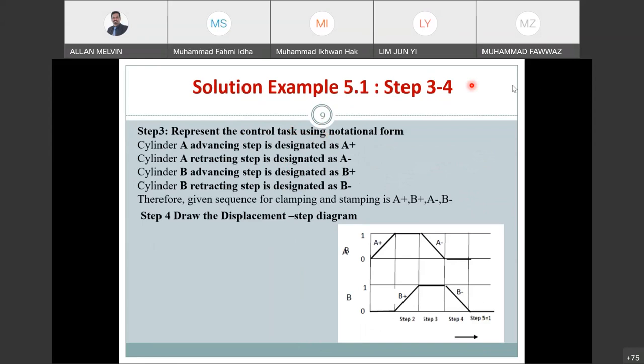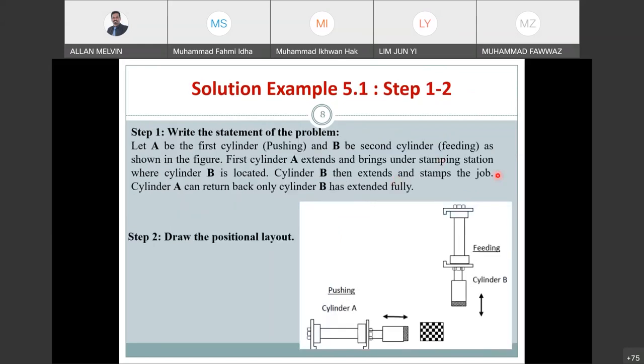Yeah, Papa. Apa yang maksudkan dengan feeding tu? Feeding, actually this picture is supposed to be stamping. Feeding is maksudnya you transfer to other place. You feed something. Feed barang. Supply lah, supply barang. So meaning dari platform A to platform B. So you are feeding, you are pushing using a cylinder from platform A to platform B. So meaning you are giving something. So that is what we call as feeding. Tapi dekat sini is supposed to be a stamping. So yang ni you tukar ke stamping. So cylinder A pushing, cylinder B stamping. So macam ni, yang ni dia masih ada sedikit misleading lah. So pasti the statement and the diagram showing the same info.